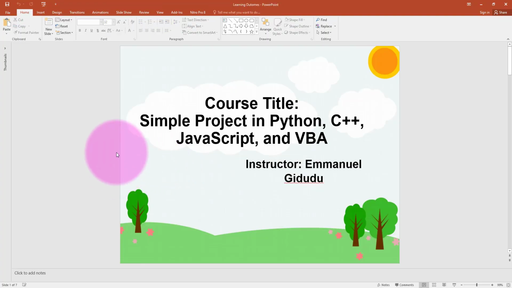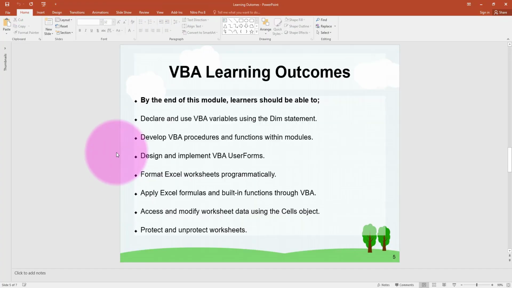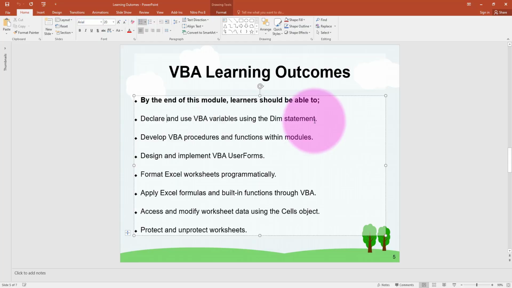Down on VBA we have guiding learning outcomes which we intend to achieve by the end of this module. By the end, you should be able to declare and use VBA variables, using the Dim keyword to declare variables. You should also be able to develop VBA procedures and functions within a module.